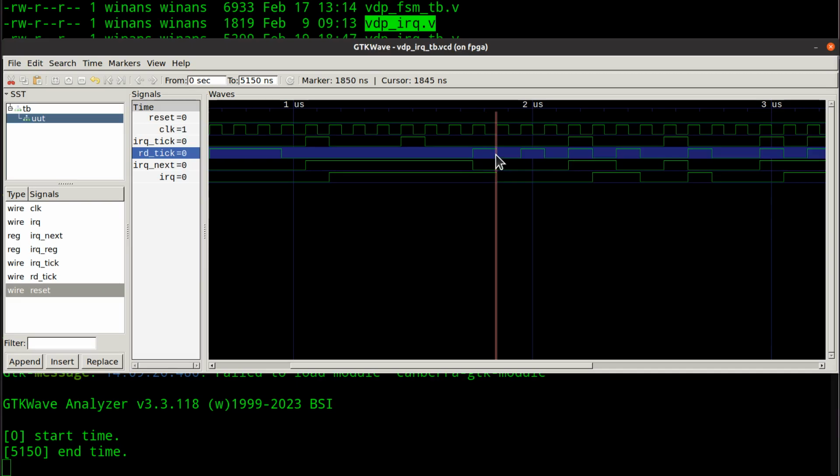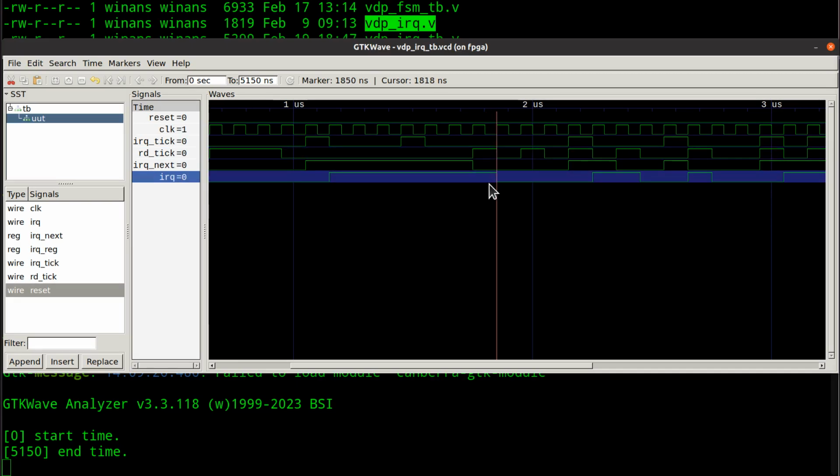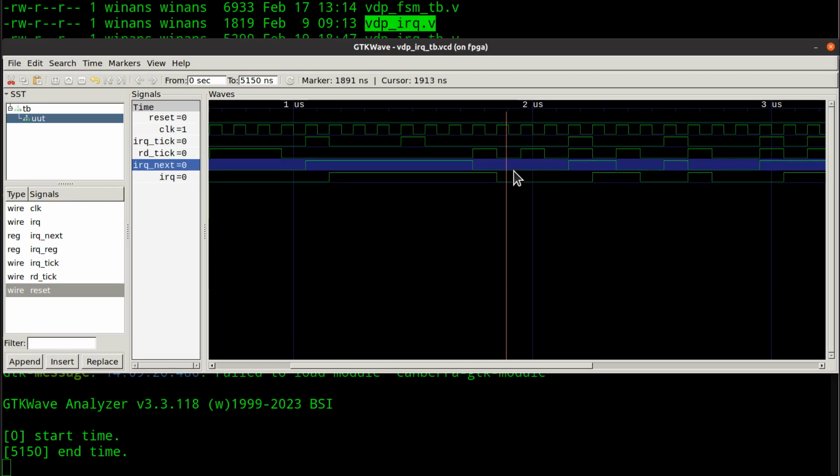And after the read is completed, it should clear this IRQ output. Next clock period, we don't do anything, and the rule when you don't do anything is to leave the next equal to the current, which is 0, okay? We then read it again gratuitously.